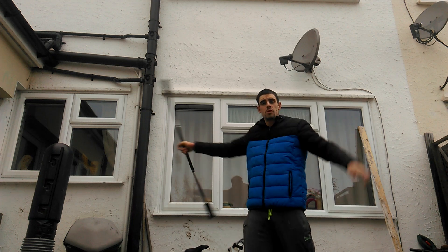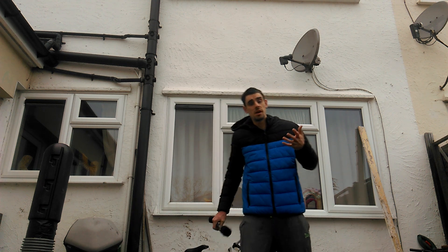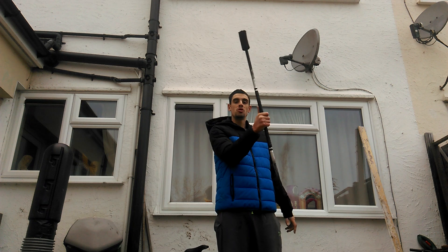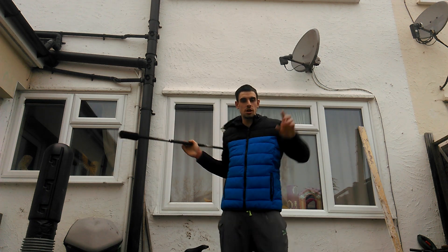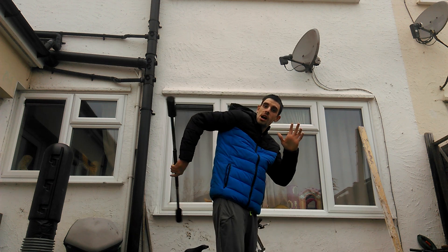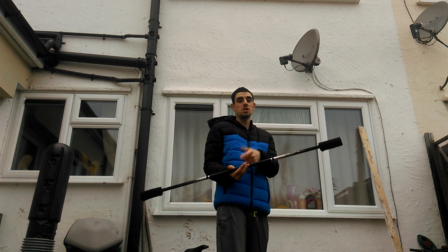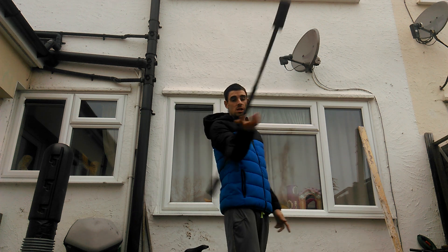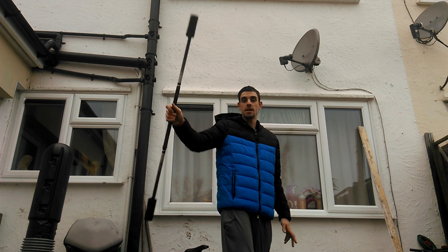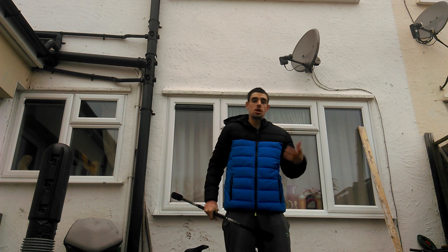That's one move, which is basically known in freestyle as a figure eight. What I'm doing — if you concentrate on where your thumb is — my thumb goes from pointing up and I'm going to move it behind my body like so. From a side-on view: you go from here, bring it down here, bring it over the elbow and back like so. Pay attention to where my thumb is pointing — this is thumb-led. Go from here to here, keep an eye on that thumb and make sure your hand is doing exactly the same thing.